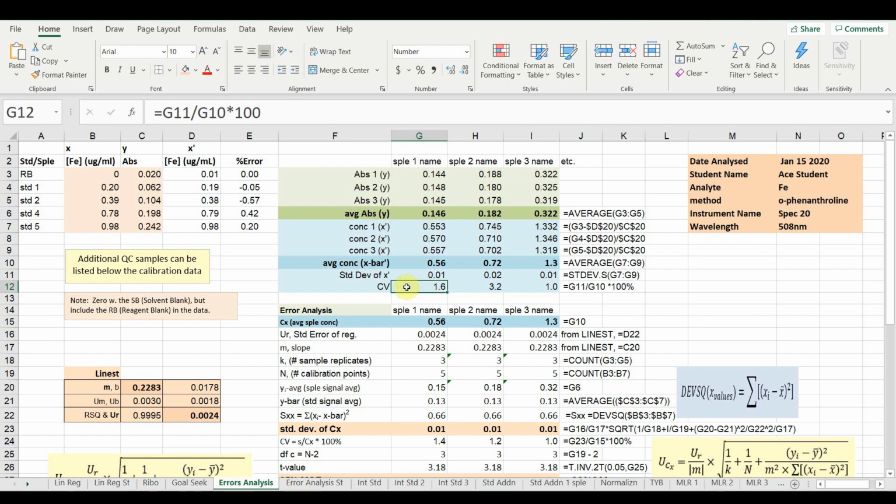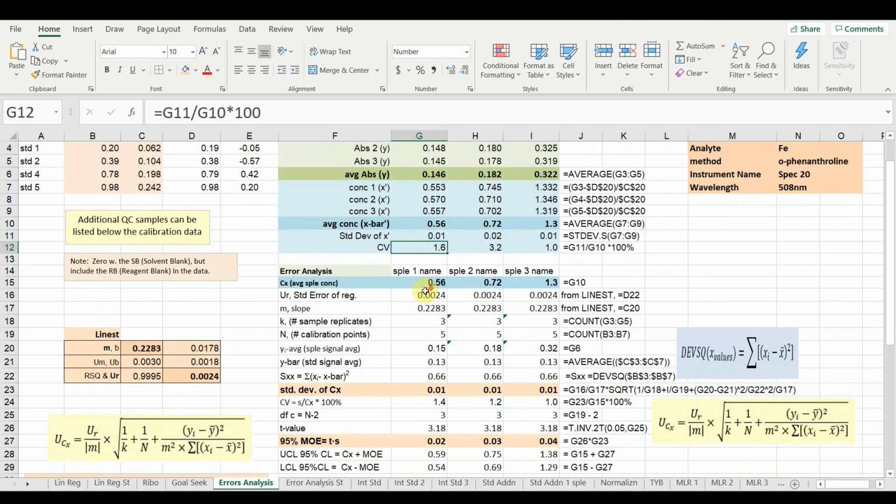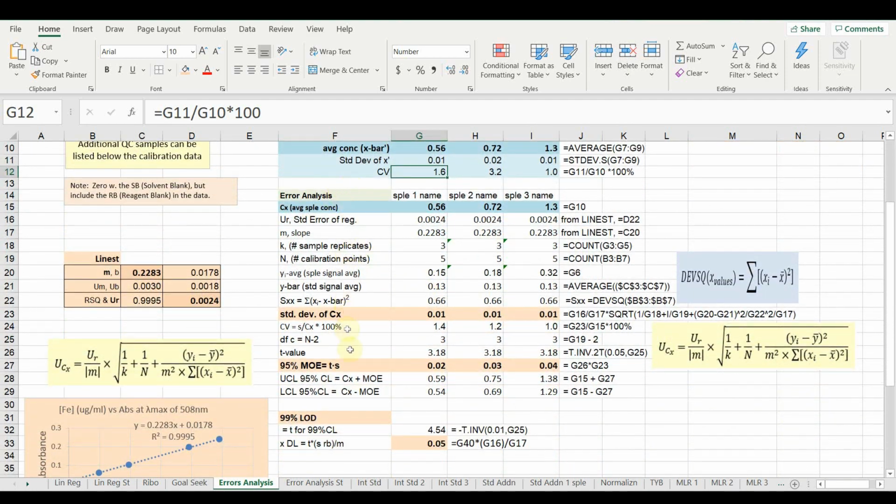Now we can evaluate them. They should be less than 2% ideally for instrument analysis. And you see in this case, she has values that are less than 2%, only 1%, and this one's a little bit high, but it's acceptable. So by doing individual concentration calculations, we are able to calculate the standard deviation of our forecasts as well as the CV. The next step is then to calculate the uncertainties, and that follows here in what's called the error analysis.